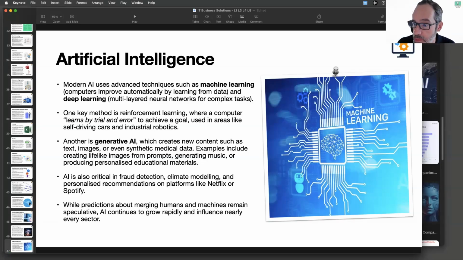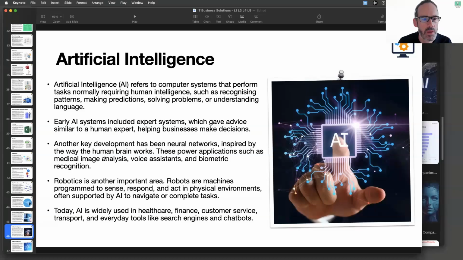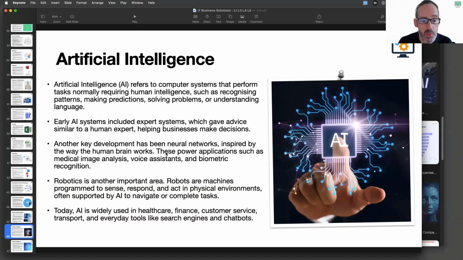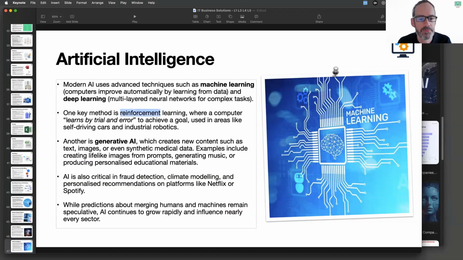There's also reinforcement learning. I think maybe reinforcement learning was mentioned on one of the other slides. It mentions neural networks. There's reinforcement learning, where a computer learns which one is the most effective. There's no one magic answer. They're all good for different things. They're also very different as well, because machine learning, for example, doesn't create text like generative AI does.